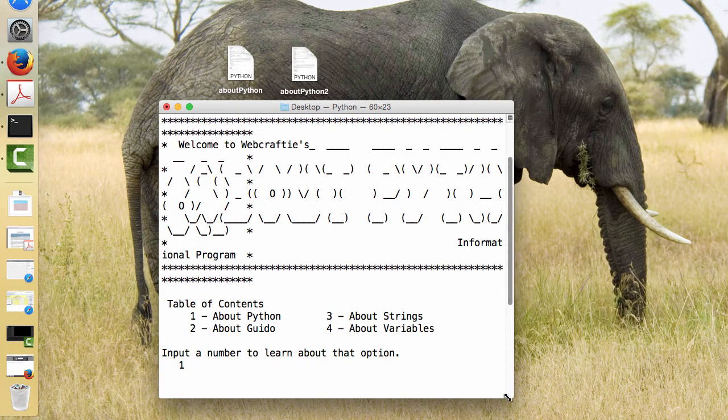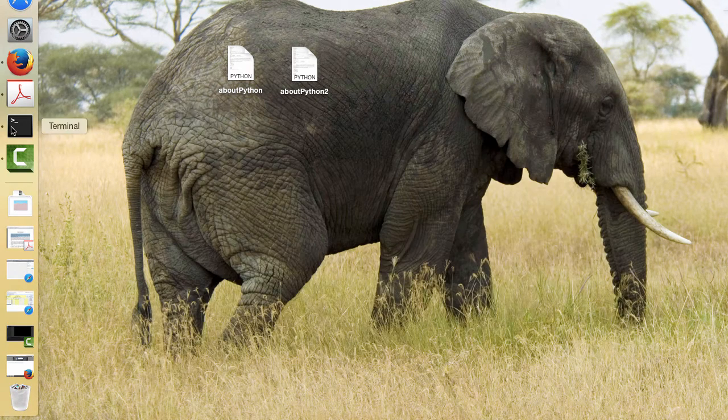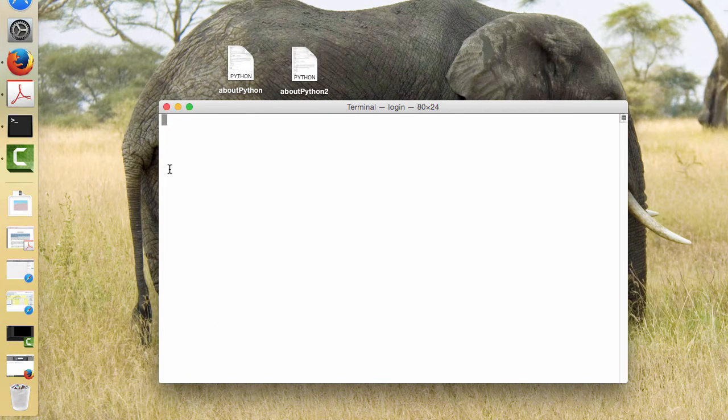So then what I did was I created a modified version, and let me show you what I've done with that one. So once again, cd desktop and python3 about Python2.py.